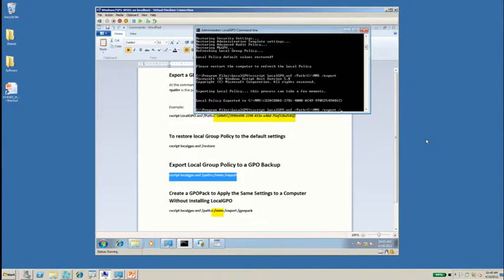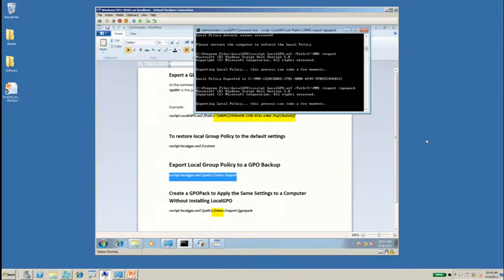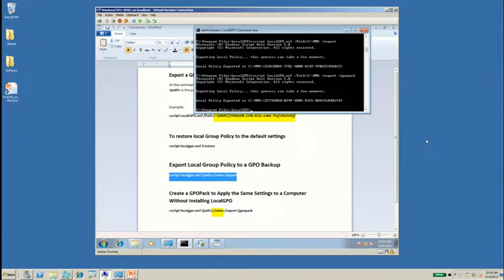Yeah, but here's the other question. What if I need to deploy some policies to computers that are totally standalone? I don't have a domain controller on a branch, but I have my golden setting, my golden image, my standard set of policies. Basically the same command, but then we add the GPO pack switch, and that is going to export a GPO pack.